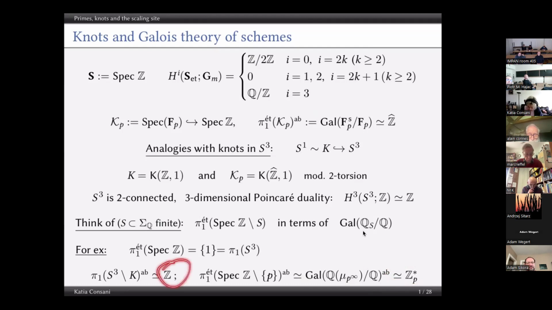And so for this reason, you see a Z here, you see a Z_p star here, and people believe that there is a sufficient analogy to push this idea further. But the point is that so far, the intuition is that behind P there is a circle, there is a knot somewhere, and how to look at this knot, how to understand where the knot is, where the circle is, is just in terms of an abstract result, which is what I underline.